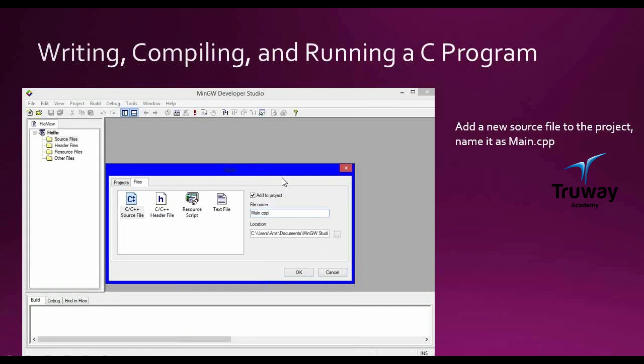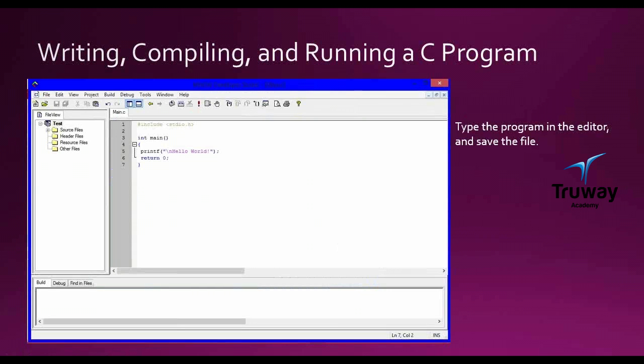Once we create the project, it has to contain files. In the file, I'm going to write the code, whether it is C or C++. For either case, C or C++, I can use the same choice here. That is, choose the C or C++ source file. So we need to go to File, click on New and choose this option. Provide the name of the file, whatever you want to give here, and say OK. It will open the file, you can see in this area, main.c, where I can write my code.